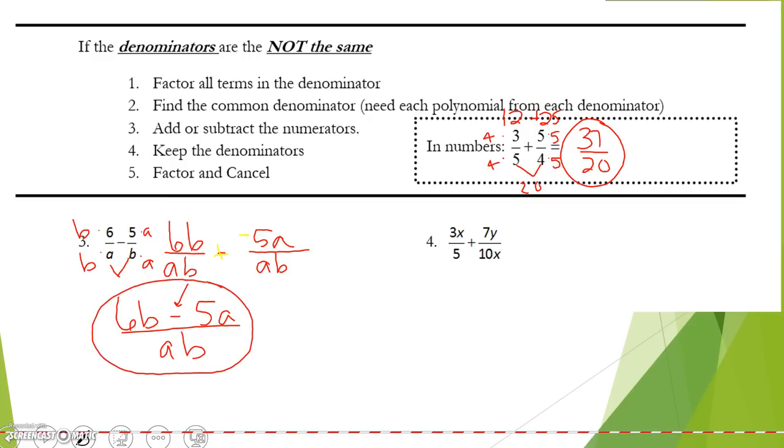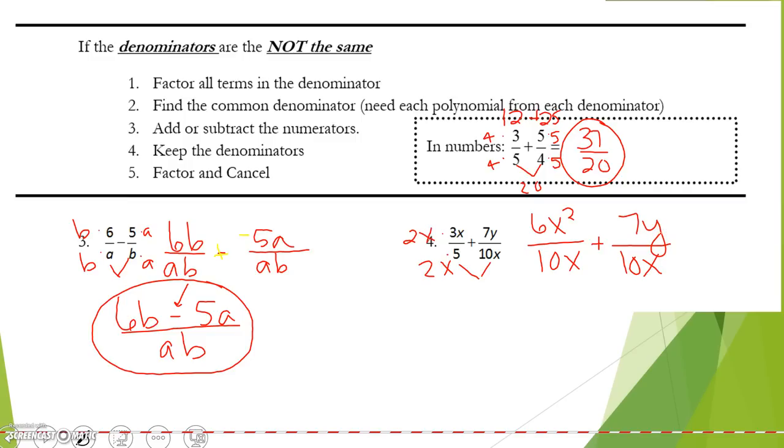The next one. So you could multiply these two together and get your common denominator of 50x, but there's a smaller denominator that you could get. And so a trick I do is I just ask myself, can I make the smaller denominator into the bigger one? And I can. I can multiply that 5 by 2x, and that gets me 10x. So 10x is going to be my bottom. I need to multiply the top also by 2x, so that's going to make my new top 6x squared. And the second top will stay the same because it already had the common denominator.